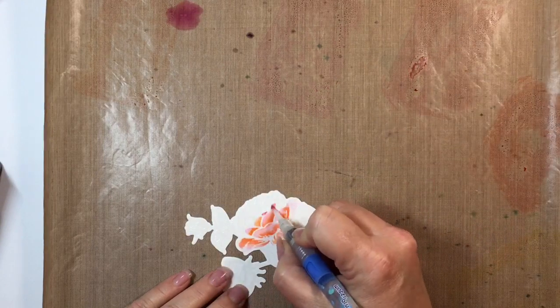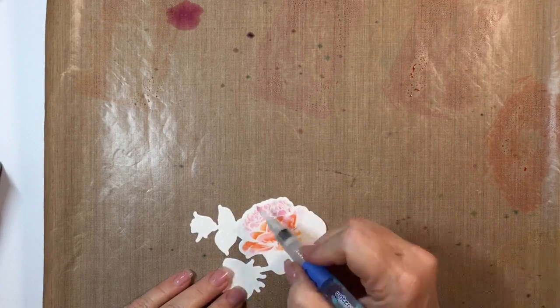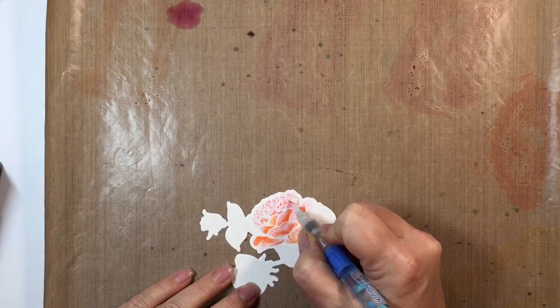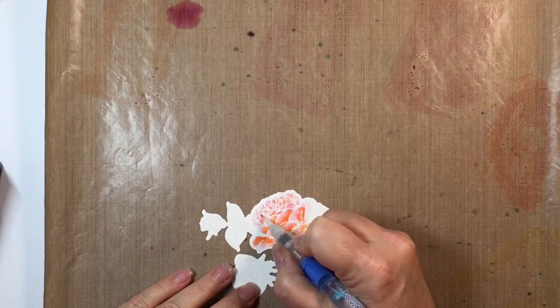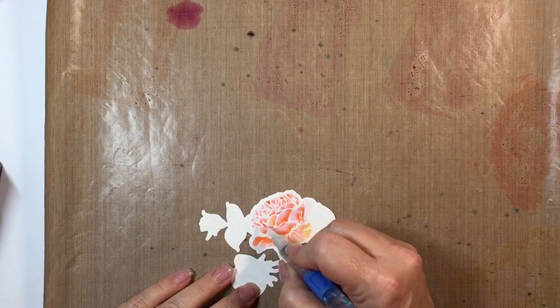Then at the top, the petals are very compact, so I am doing a wash, as you can see, with the dusty rose. I cover a lot of ground in a short amount of time that way. And then I can pick up the tomato soup and tap it at the bottom of each of those little petals, and the color will kind of wick up and blend. And it really makes those petals stand out a lot.